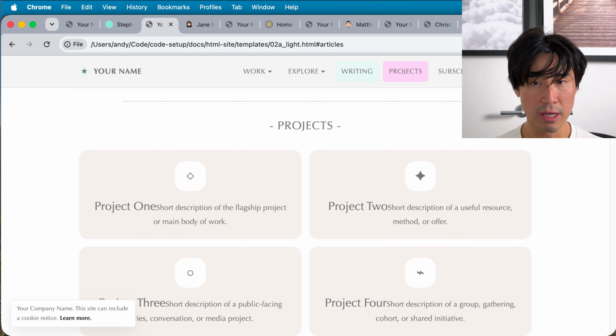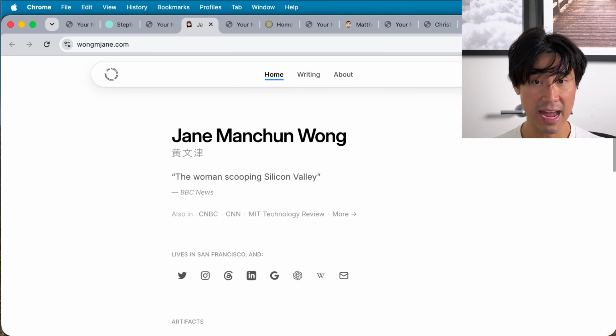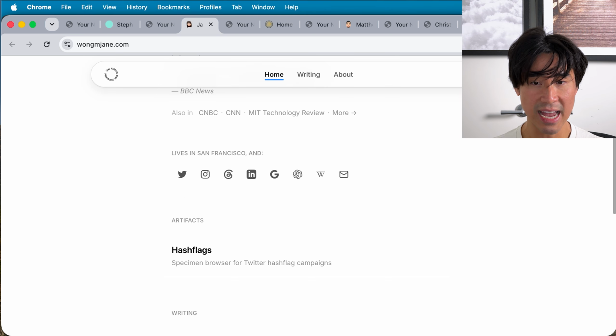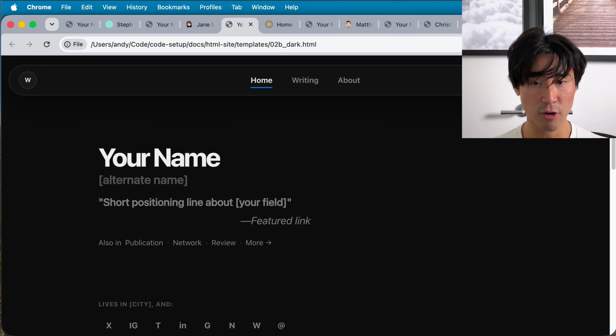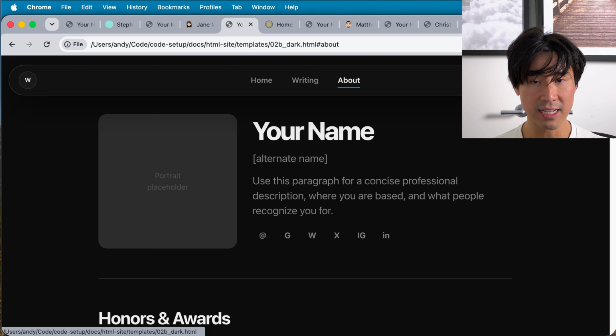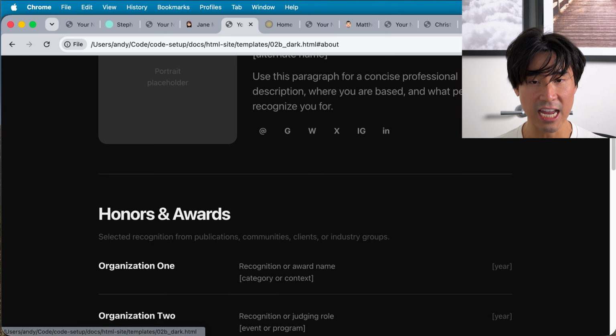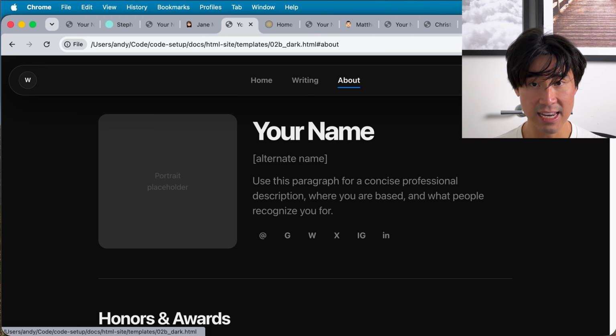And here's another really popular security researcher that has a website, and I did the exact same thing here. You can see here that the agent also created this, and so it created a dark mode of that, and then you can basically have your own website based off of that, and then you can ask the agent to use your content instead.